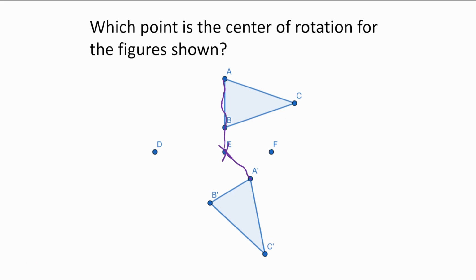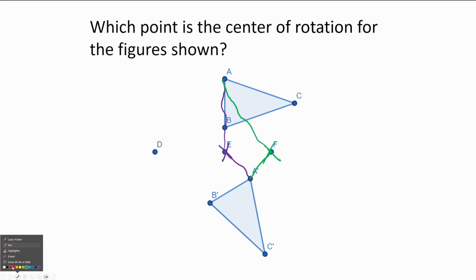Now, if I go to green and I go to F, we could test this out with A again, right? So F to A prime. Whoops, I'm sorry, that is not a line. That is some wiggly jiggly thing. F to A prime and F to A. Although these aren't straight, we could tell. Are they the same distance? No, they're not the same distance away. So that cannot be my answer. This leaves me with one option, D.